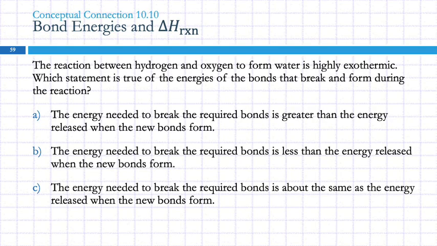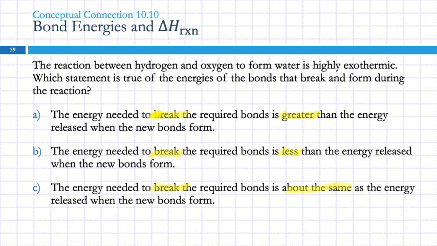So let's look at this question. The reaction between hydrogen and oxygen to form water is highly exothermic. Which statement is true of the energies of the bonds that break and form during the reaction? There's a lot of words here for these three choices, and they are mostly the same. The first one, the energy needed to break the bonds is greater than the energy when the new bonds formed. B, the energy needed to break the bonds is less, or C, the energy needed to break the bonds is about the same.